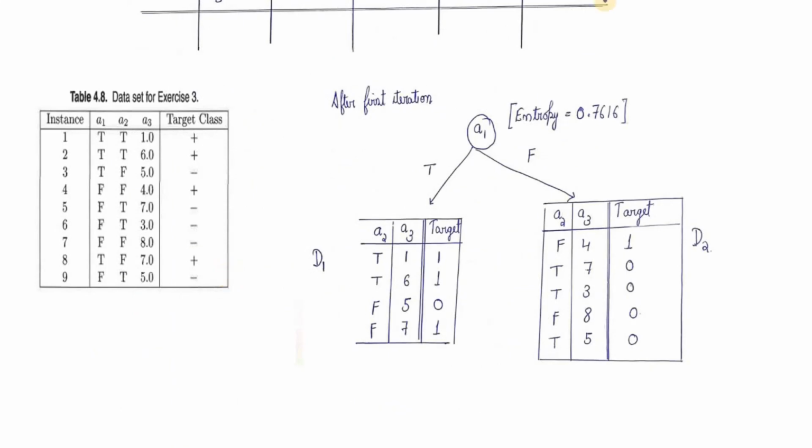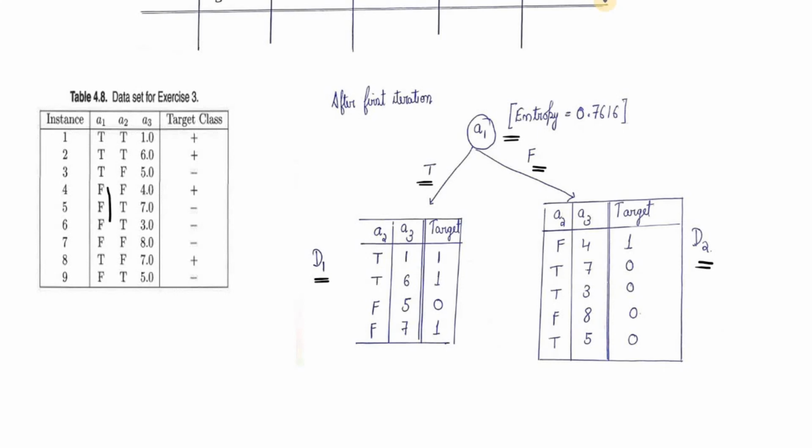So this is how the decision tree formation looks after the first iteration. The root node is A1 as we were able to find out. And we take two values T and F, which are the two distinct values of A1. We consider the true values and false values over here, and consequently split the data on the basis of A1 to D1 and D2. D1 consists of all the data points, which is the subset of the actual data set, where the value of A1 is true, and D2 is the data set corresponding to the actual data set where the value of A1 is false.